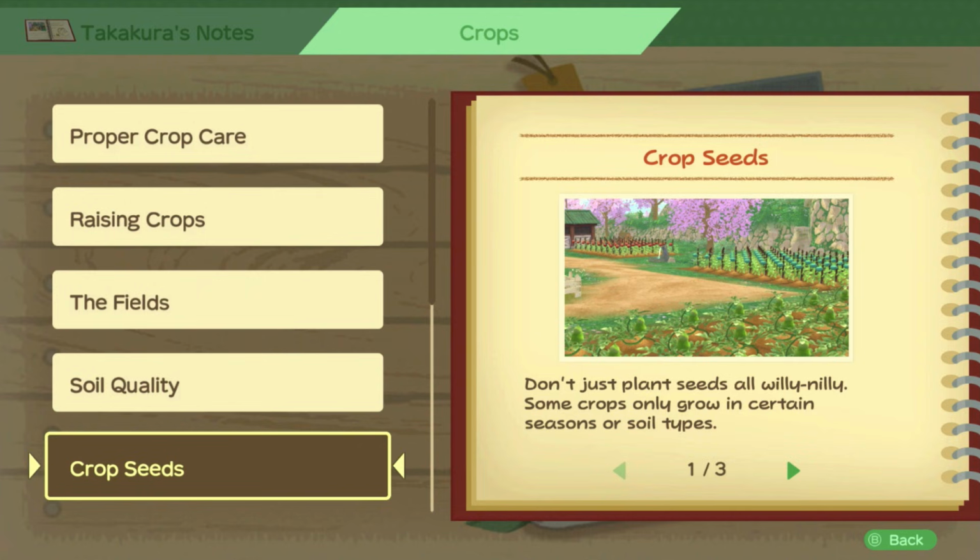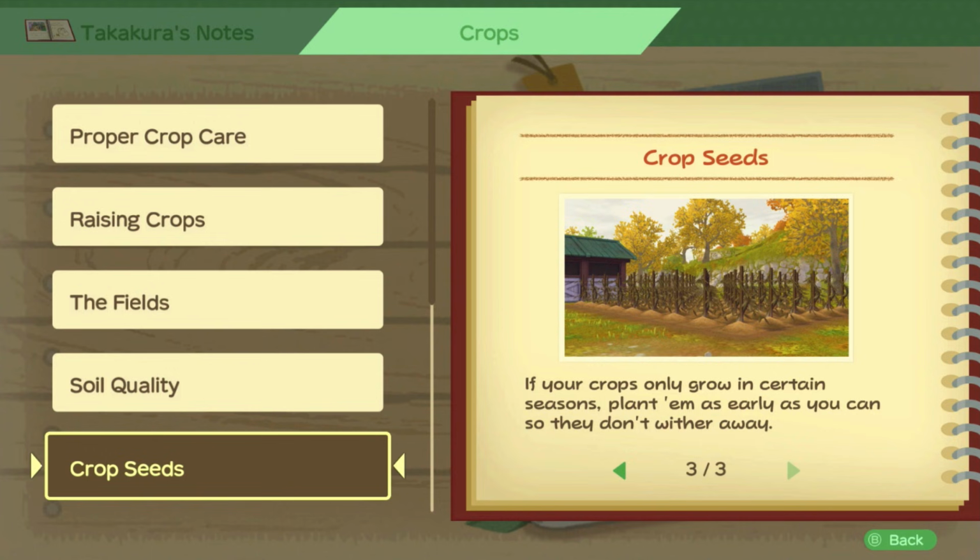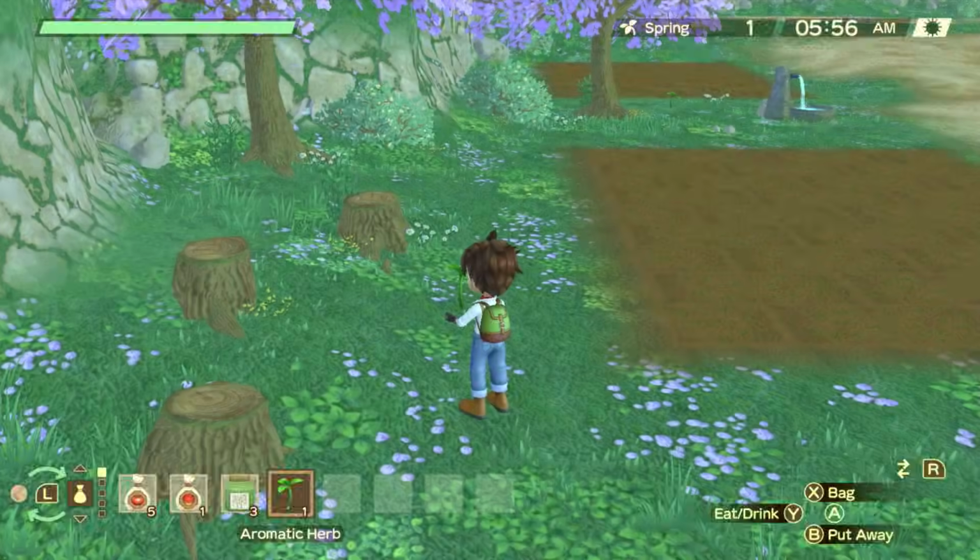Don't just plant seeds all willy-nilly. Some crops only grow in certain seasons or soil types. If you want to know the ideal conditions, examine the bag of seeds. Plant them as they are. Okay. Got it. Makes sense.